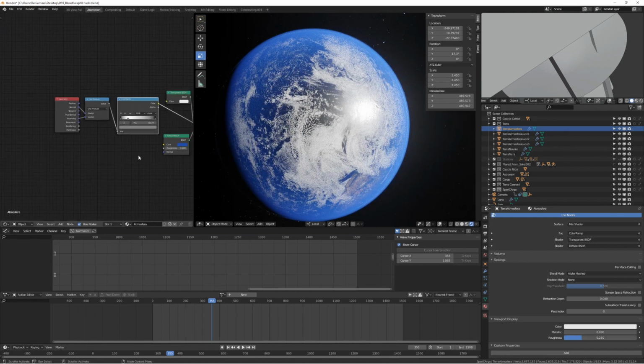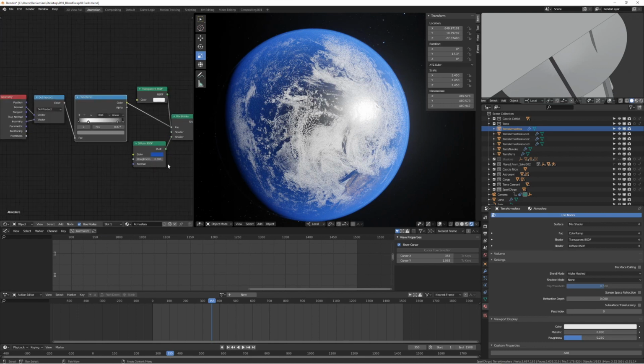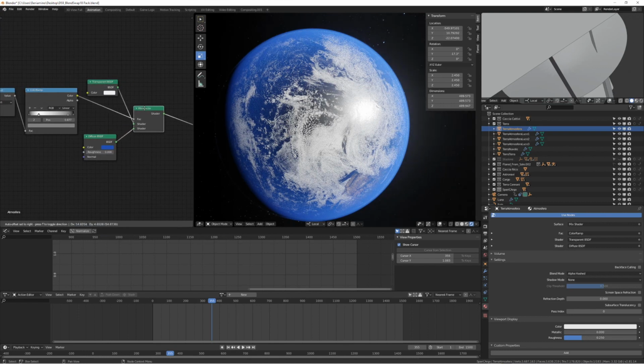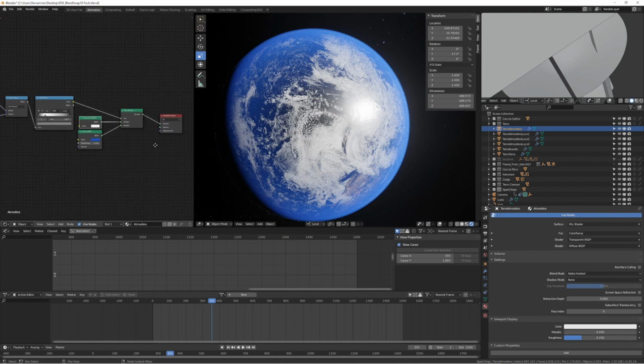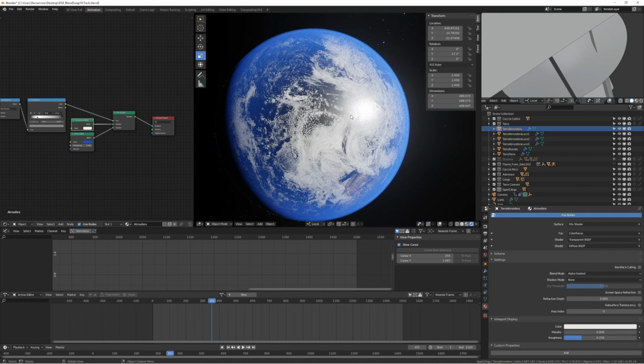Very useful, these nodes, in my experience. These nodes are the factor of a mix shader that uses a transparent BSDF and a diffuse BSDF. In the diffuse I give the color, and this is the factor that mixes those two elements. Nothing too hard. Okay, this is the Earth.